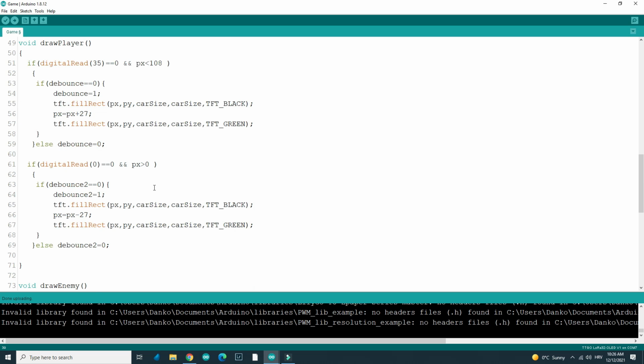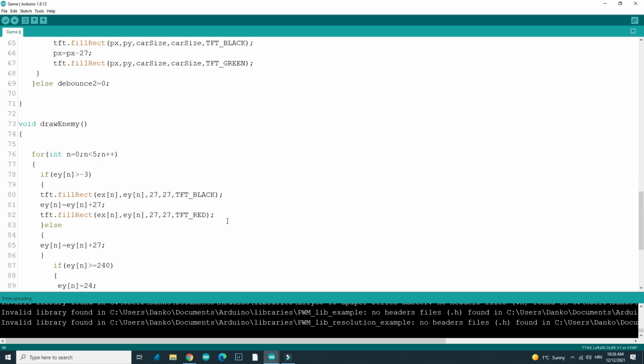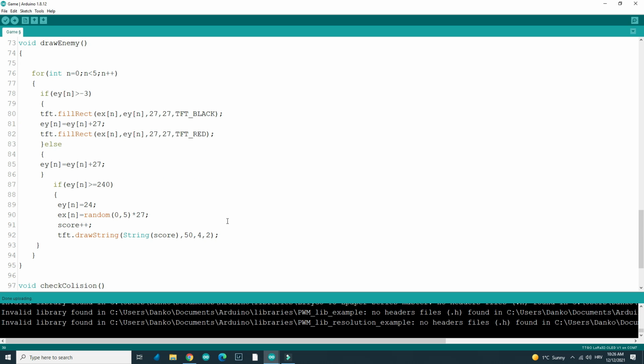So with each score increase, game speed is game speed, I don't know, minus 4000.